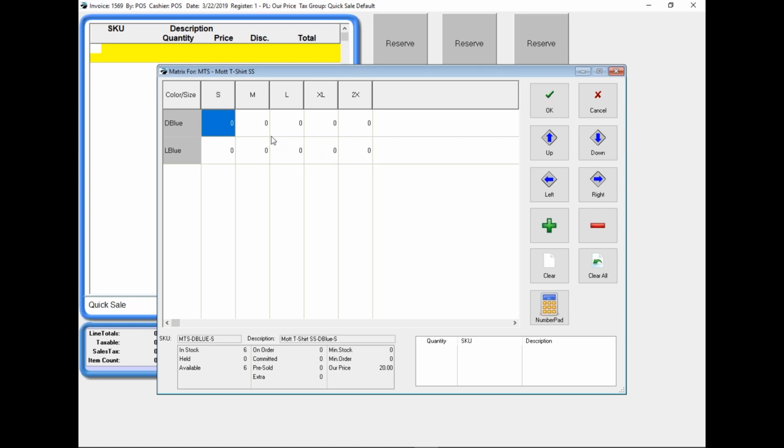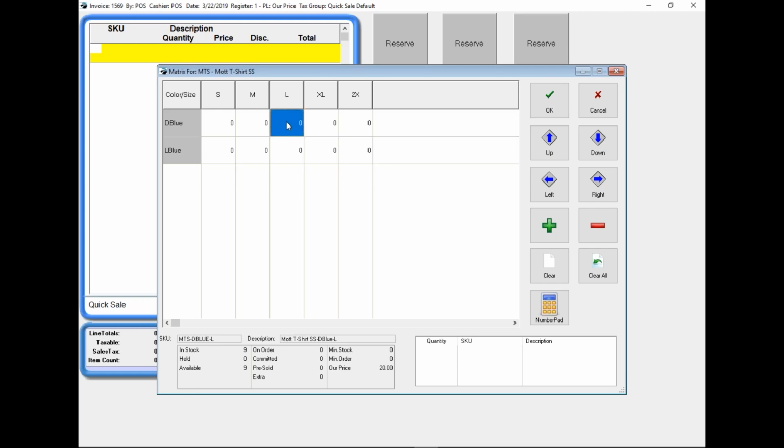If I want to sell an item, I highlight it and I choose OK. However, you can look down here at the bottom of the screen and you can see the stock count of that item and the selling price. If I highlight a double X, I have a stock count of 2, and the price is more, $22, because I have to pay more for extra large, larger than extra large. Let me sell this item.